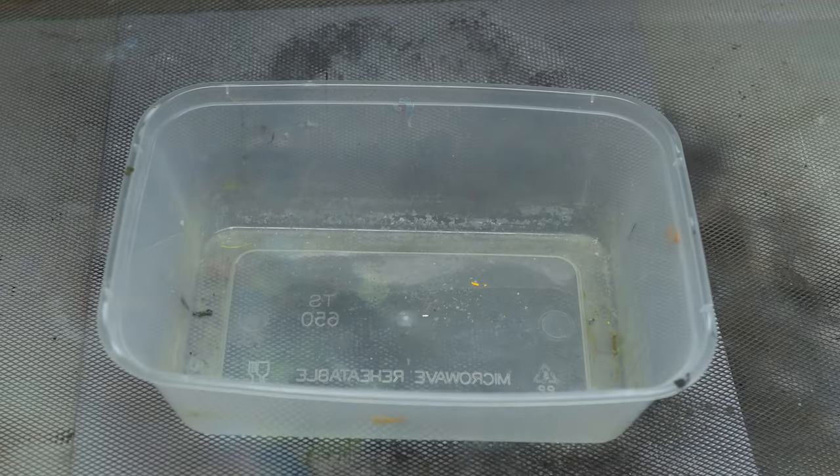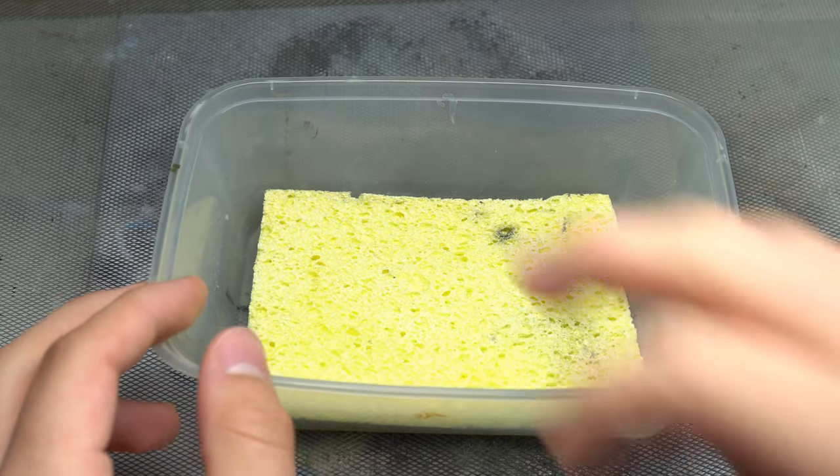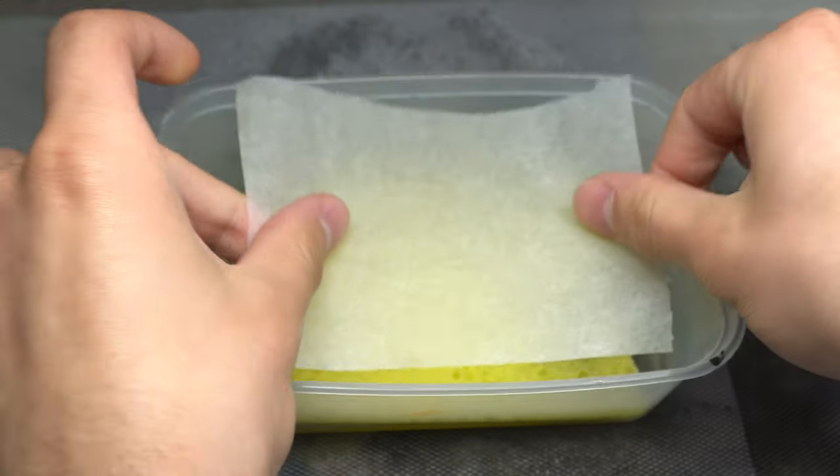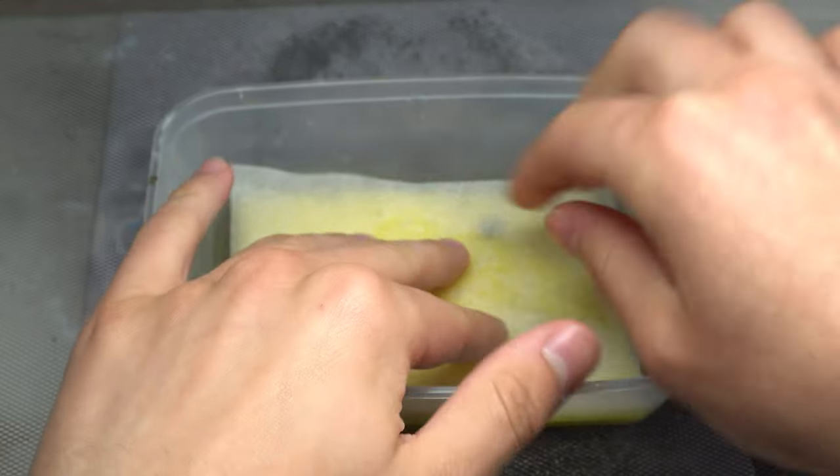Simply cut the sponge down to the size of the tupperware, place it inside, add water so that the sponge is saturated with a small pool surrounding it, and place the baking paper on top. You can then apply your paints directly onto the baking paper, which is partially permeable to water, so the paint will be thinned directly on the paper itself. Not only does it thin the paint really easily, but it also allows a color to be mixed and then preserved for much longer than on a normal palette, as it stays moist so long as there is a water supply present. You can also place a lid on the tupperware for extra preservation, and when finished, simply replace the parchment paper and you're good to go again.